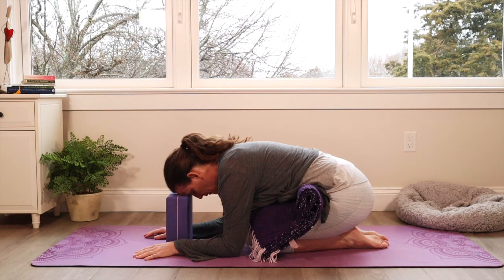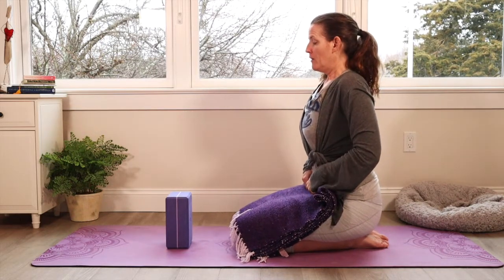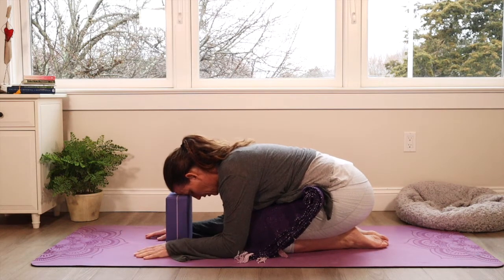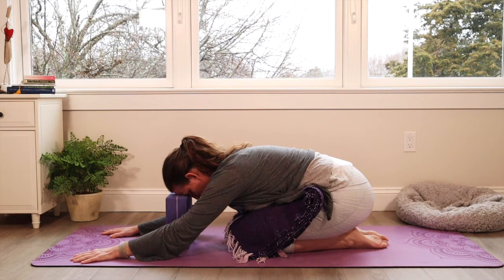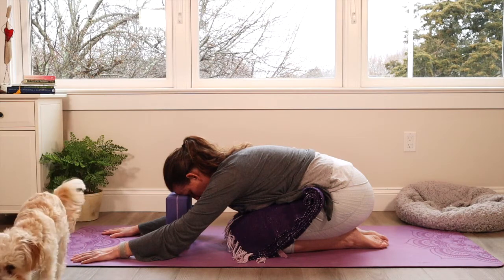If the block is not tall enough, use two blocks. If your blanket feels like too much, unroll it a little — remember we're pushing it gently down into the belly, lifting the rib cage up and over, and resting down. You don't need a big bulge of a blanket, just enough so you feel the massage on the colon. Take some nice long deep breaths in and out. You can extend the arms a little bit longer to add some stretch, helping to elongate your torso up and over that little roll. Try to rest as much as you can with deep breathing in and out.